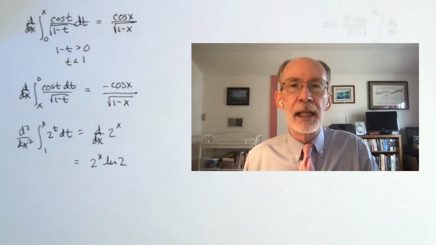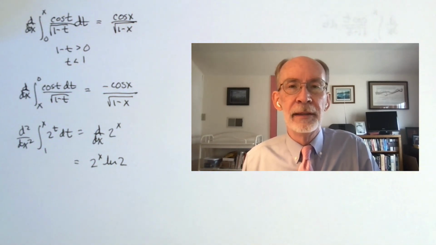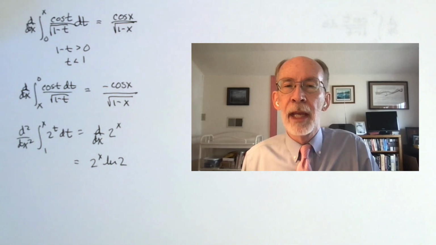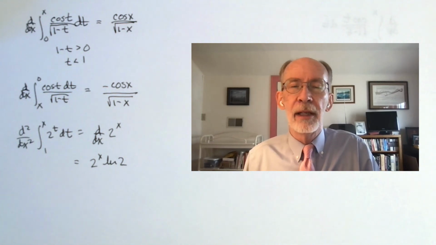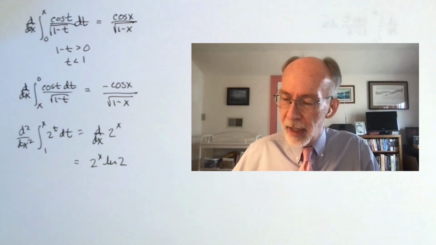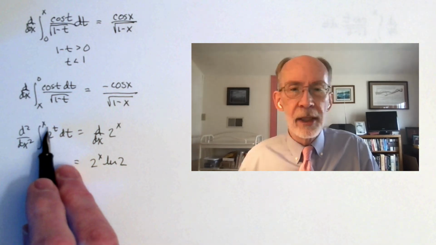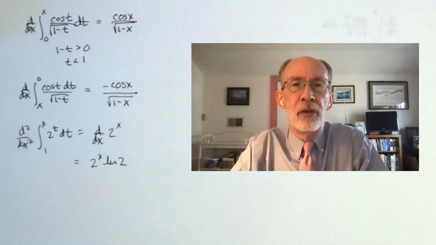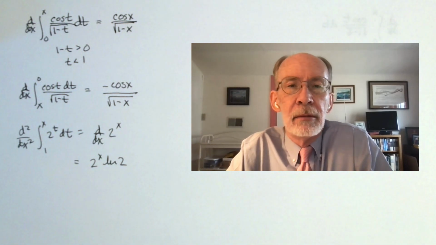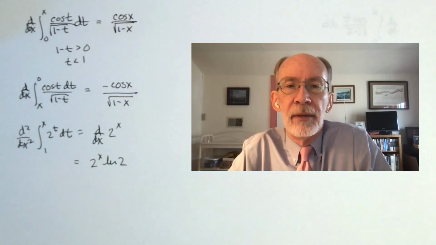I hope this has been a helpful introduction to the fundamental theorem part 2. There is a complication that we haven't addressed, and that is what happens if you have a function of x in this position. Still should be possible to get a derivative in situations where a derivative exists. We're going to save that for another time. It's on the list of future topics.